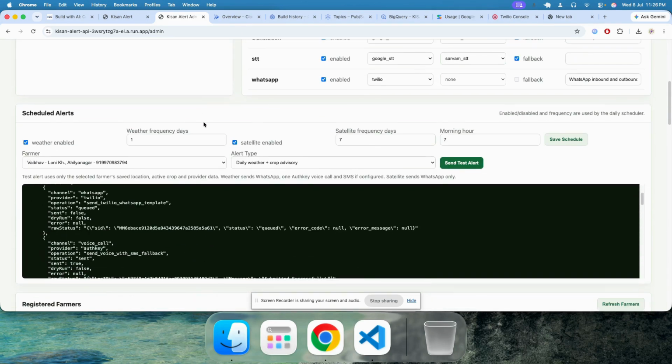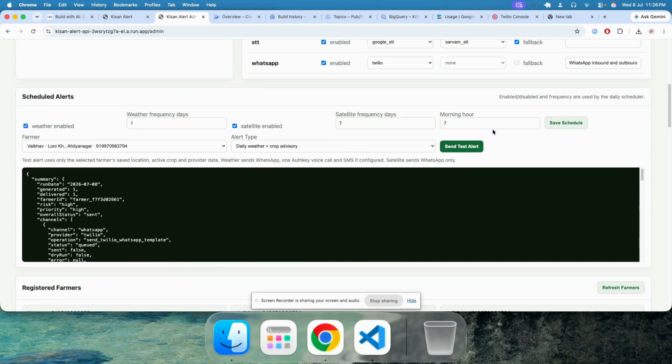In this admin panel, we can configure the alerts, like what alerts need to be sent for dry spell or satellite weather, and at what time. We also cache weather and satellite farm analysis. We store the forecast data, and it gets refreshed over 7 days. Till then it will use the cached data, and weather data for the region is cached at pin code level, so that it is used by farmers from the same region.